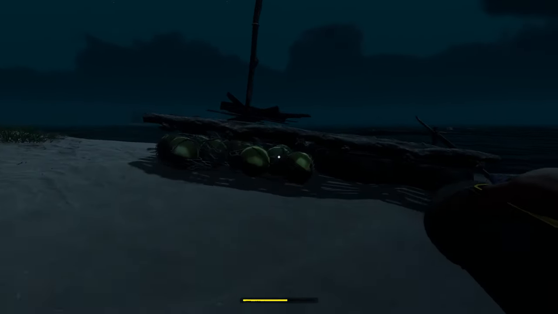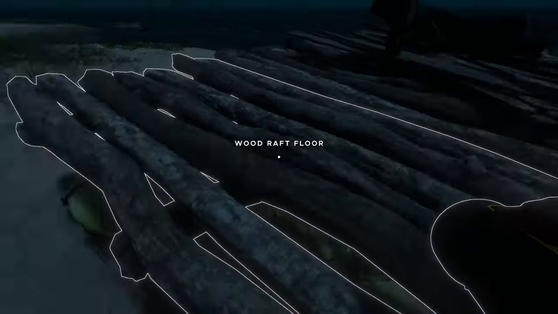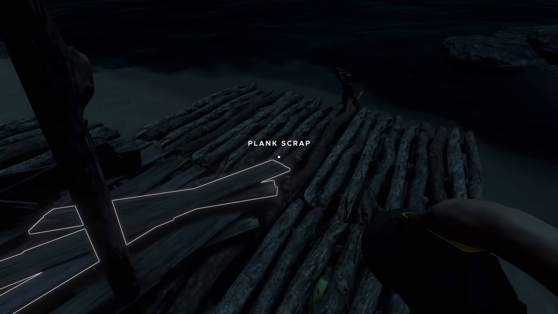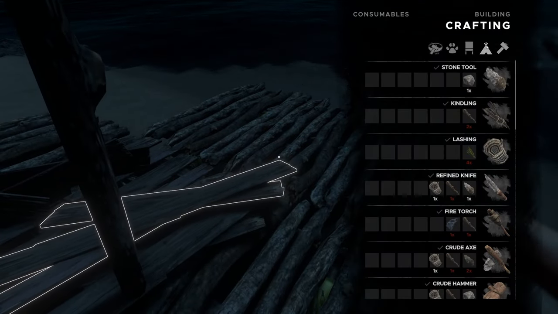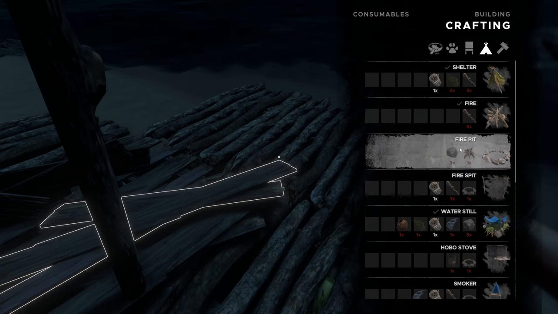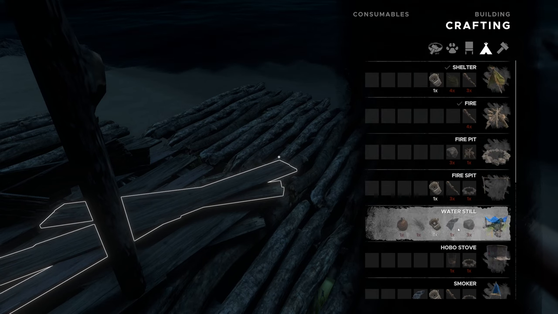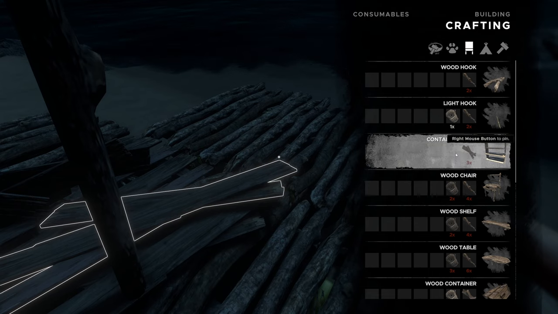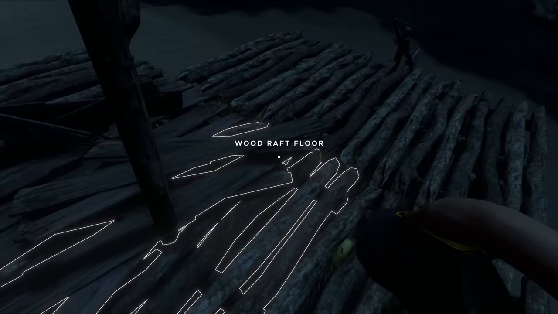But I have this stuff here. Oops. I went ahead and placed some planks here, and I want to place a shelf for the containers. That way we can actually stack this stuff here. Container shelf takes 3 planks. So let's go ahead and pick these up.